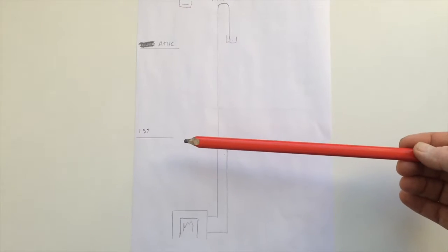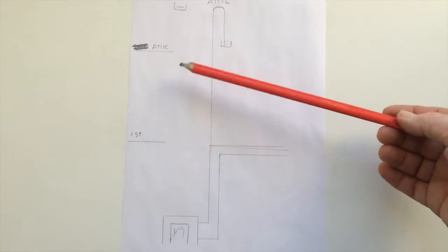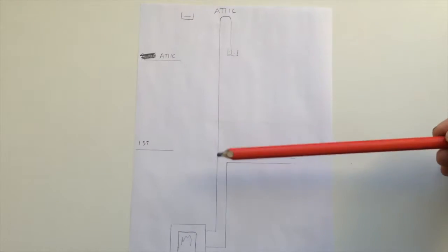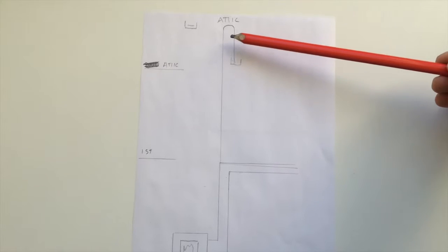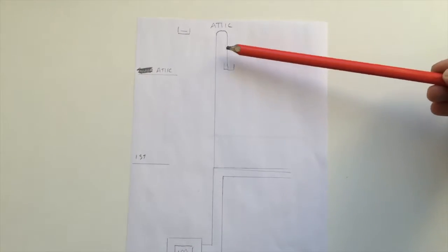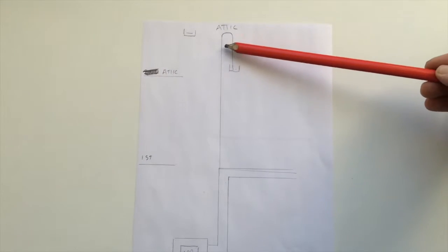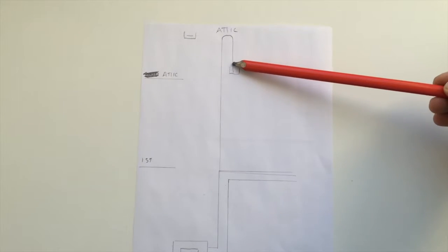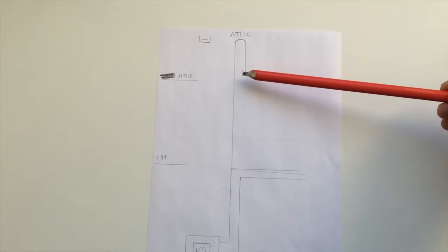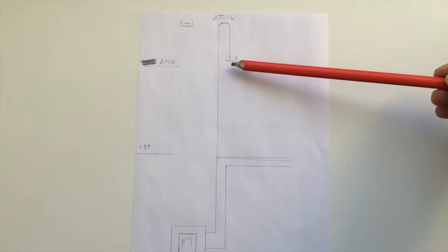So the property in question is two-story, so that's my first floor, this is the ground floor, and that's my attic. Now, flow, return, and this is a vent pipe, as we call it. Traditionally there's a tank in underneath here, called an expansion tank. But some people get quite cheeky, and this is a loop here, and they just put a pipe from here to here, and this tank doubles as an expansion tank and a feed tank, whichever way you like to look at that.